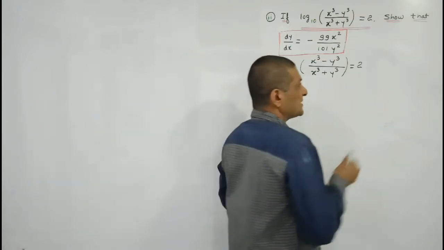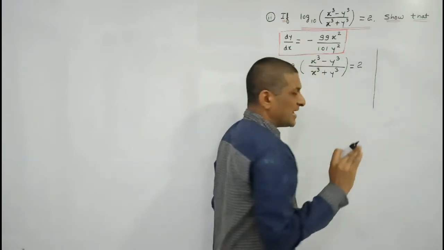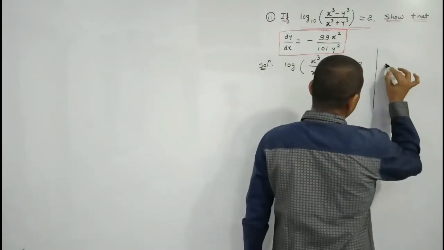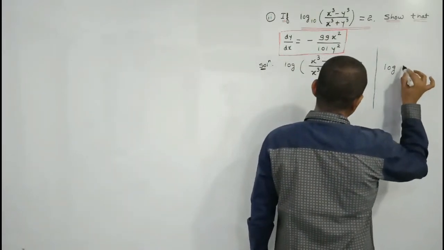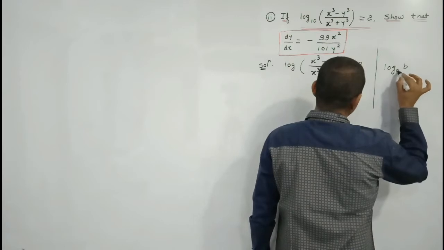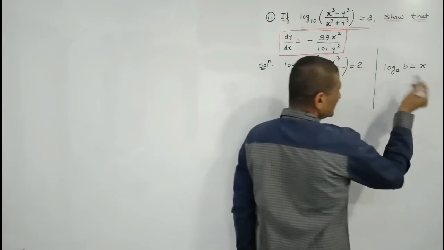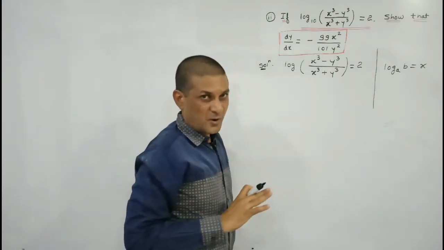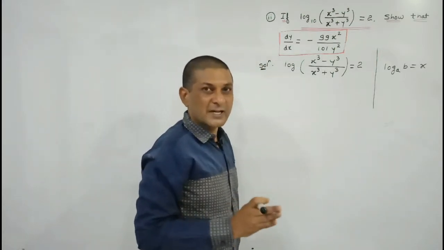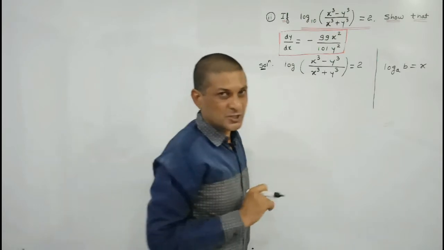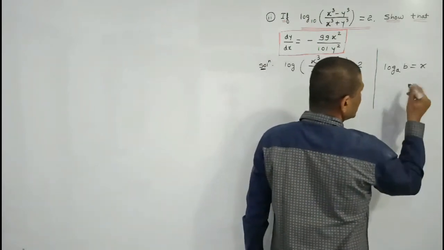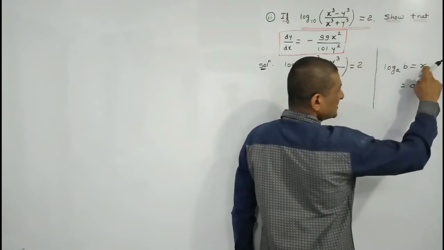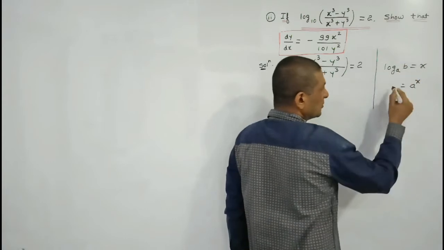Now before differentiating it, let us simplify it, and to simplify it we are using laws of logarithm. So let us revise once again the definition of logarithm. If the given function is in the form of log of b to the base a is equal to x, then such type of representation is called logarithmic form, and we are trying to convert this logarithmic form into exponential form. Now here what is base? Base is nothing but a raised to power x, whatever may be the value of logarithm, that is nothing but exponent will be equal to b.